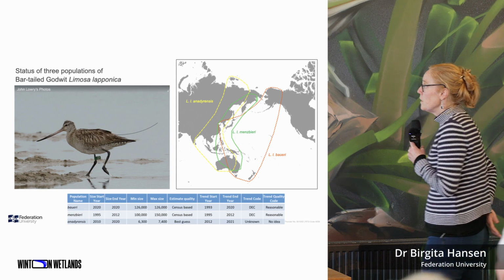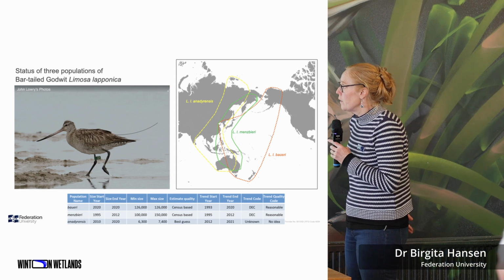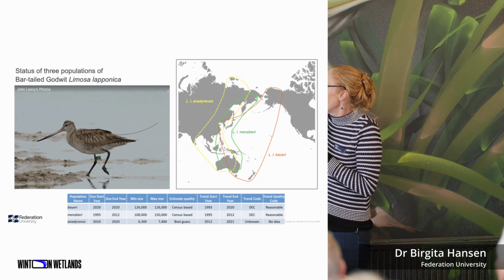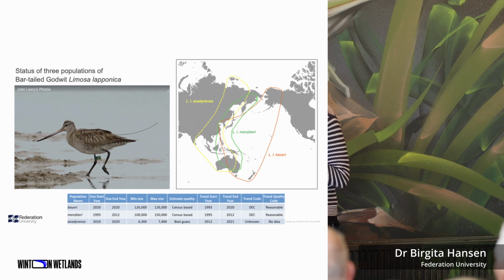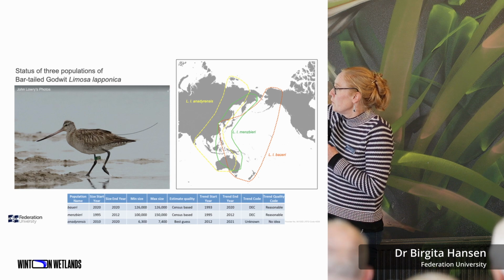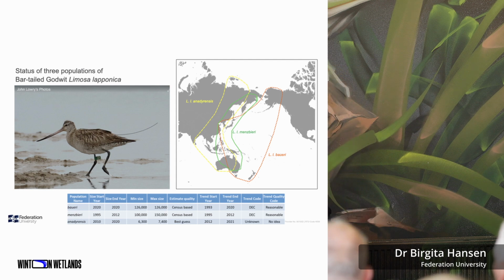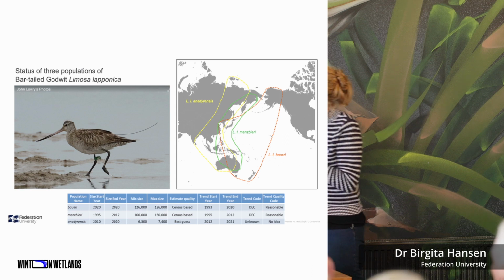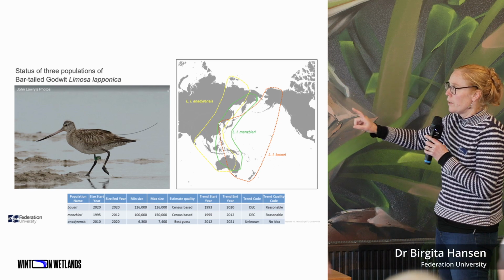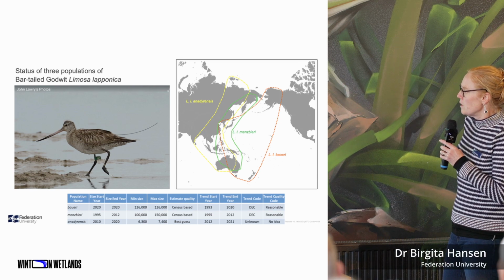There's 3 subspecies recognised in our flyway. So we've got bowerii, which breeds in Alaska, and large populations of bowerii actually migrate to New Zealand. They've got quite a big population of bar-tailed godwit in New Zealand. Mensbieri is the one that breeds at the top of Kamchatka, up in Chukotka Peninsula there. They're the ones we get, particularly in Northwest Australia. And then Anadorensis, which is very well known. I don't know much about that subspecies.